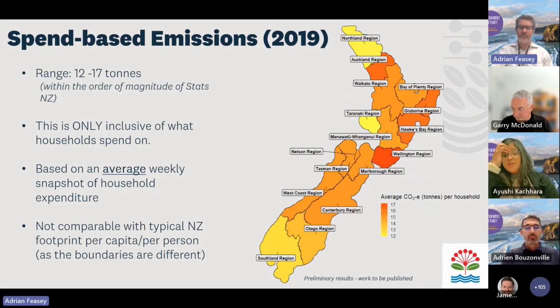Coming to the limitations of using the household economic survey and this approach itself, overall, it provides a reasonable approach to quantify a household emission profile, but some of the limitations that we've come across and are constantly discussing are that it's only done once in 3 years. So the time period isn't as frequent as we'd like it to be. The sample size is still small, so it doesn't allow comparison of Auckland CBD with North Shore, for example.